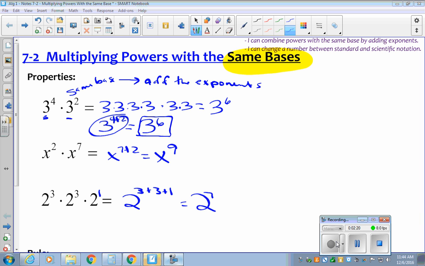Wait, but I don't see the one on my. There's another 2. How many 2's are right here? 1. When it doesn't have a power on it, that power is 1. So there's just one of them. We don't write the 1. Otherwise, we'd be writing tiny little 1s on every number we encounter. So standard when there's just one of them, we don't put the 1. Good questions, guys.